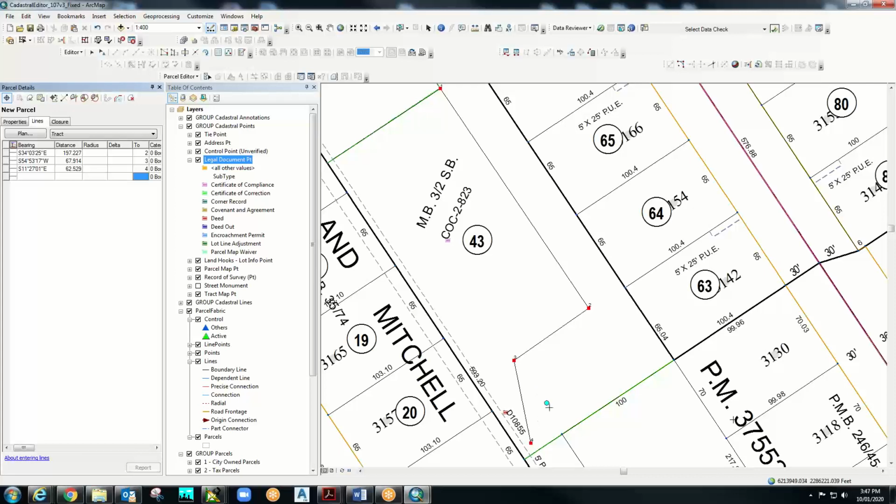And then you come back over and do what, like a least squares adjustment to fix it? It's not exactly least squares. It's more of a compass rule adjustment, I believe, which goes in and adjusts this point, this point, and this point, and takes this error right here and adjusts all three of these lines to get us to this point. That would be the next step of getting what we would consider the outside boundary of our new map in. And the parcel fabric will actually handle that for you, once we join this to the fabric itself.